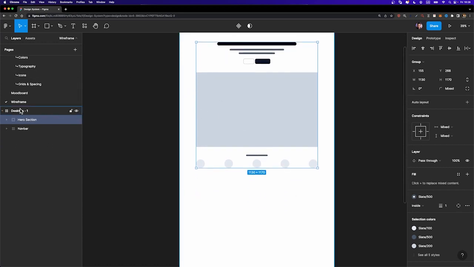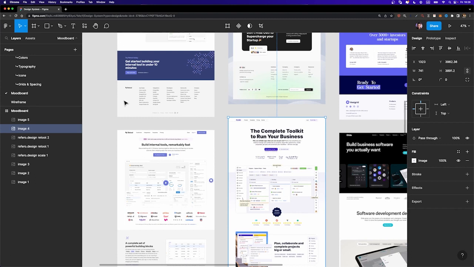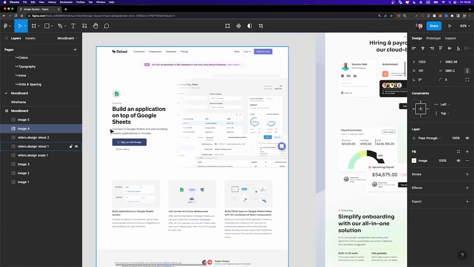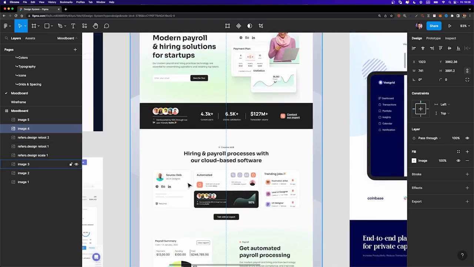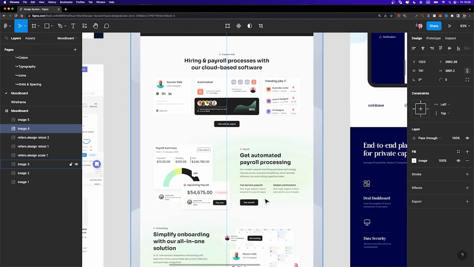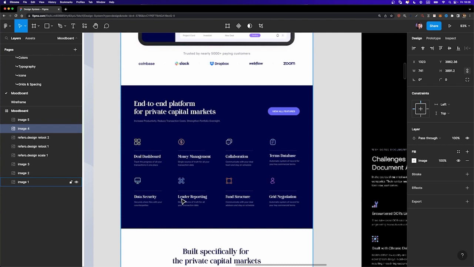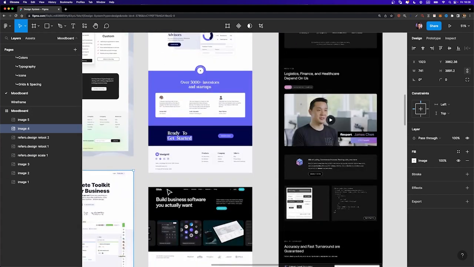Right under the hero section, we can place many different types of sections, but usually we place the features section that describes the main features of this product. So here, if we analyze all these landing pages, you see right under this hero section, we have 3 main features of this product. What about here? Here we have a few cards and then we have a few features. Here again, we have 8 different features of this product. And it makes sense because we want to make sure the user gets what he or she is looking for.